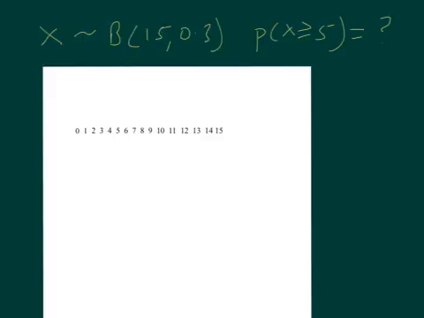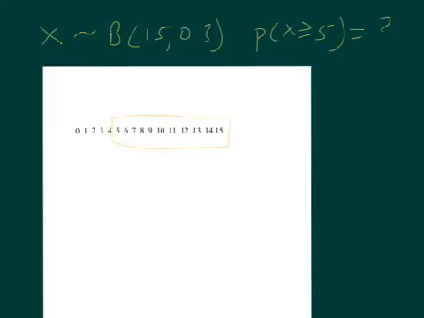So let's consider all the possible numbers that we could get. We've got from 0 up to 15. We want the probability that x is greater than or equal to 5. So that's all those numbers there. So remember that these numbers 0 to 15, they exhaust every possibility. So either we're going to get greater than or equal to 5, or we're going to get less than or equal to 4. So this is quite a fundamental point.